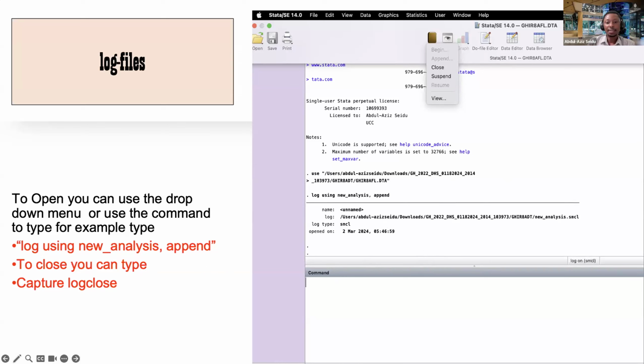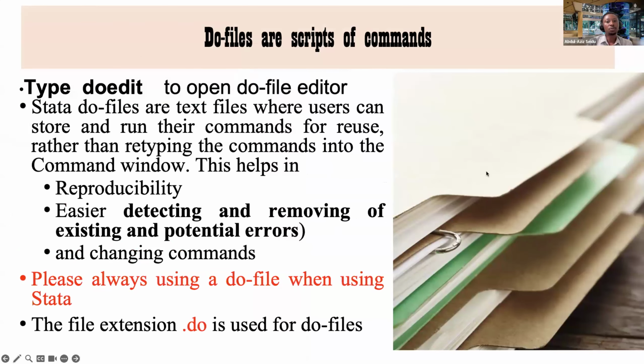Let's look at the next one, which is do files. Unlike the log files that keep track of all the analysis and outputs, and even the commands except graphs, the do file is an area where you write your scripts. The scripts are just the commands you are going to use for your analysis.